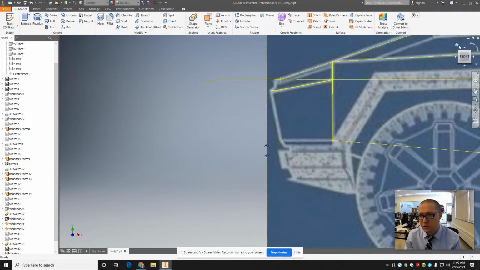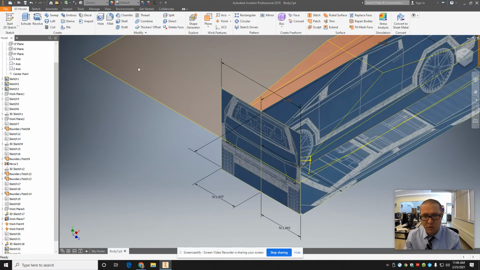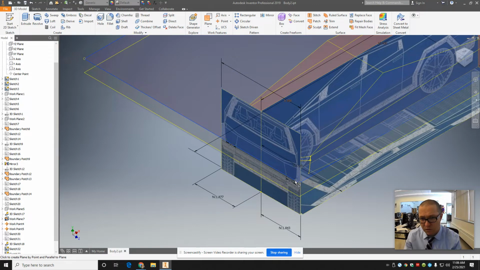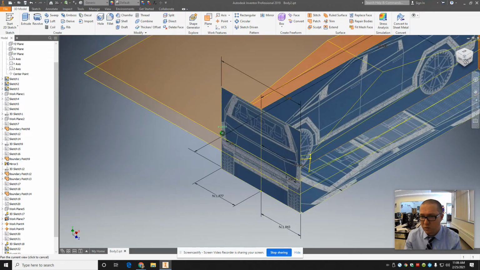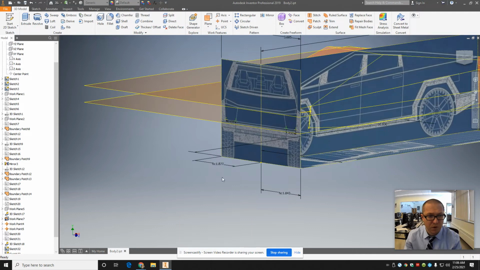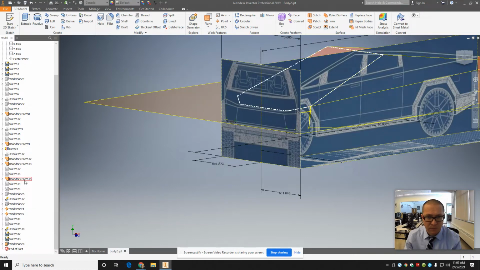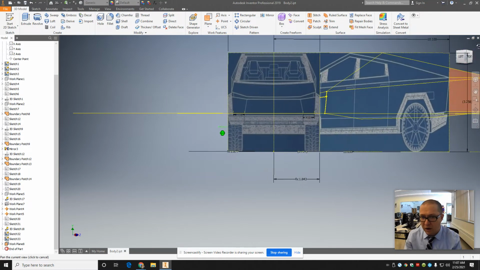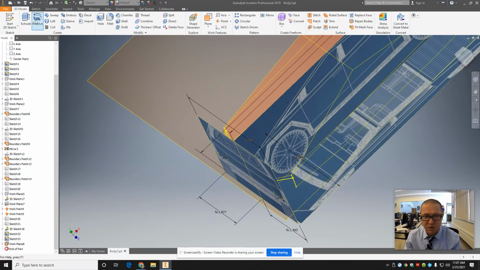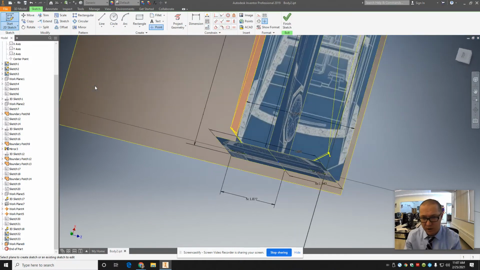Now, we've got to draw this actual line now. What's nice is it's flat, right? So what we're going to do is make a new work plane parallel to plane through a point. So we're going to make it parallel to, might as well use this one. Through this point. Now, you can see where the preview is down there. All right, so made this work plane down there. I'm going to get rid of, that one was visible. I want to make that one not visible anymore. Work plane 7. We're now operating on a plane right where those points are, right? I can start a sketch there. Start 2D sketch on that work plane.